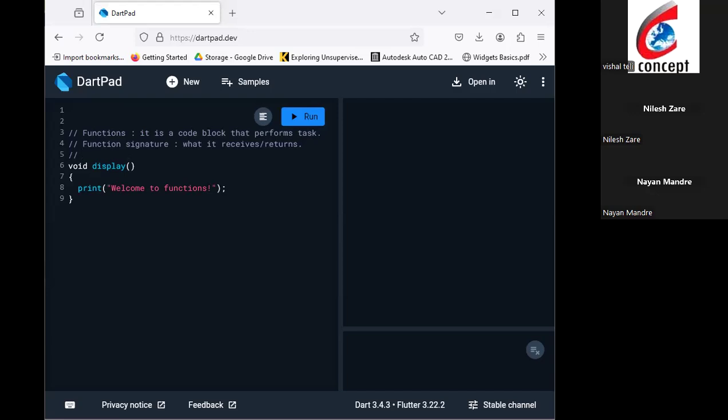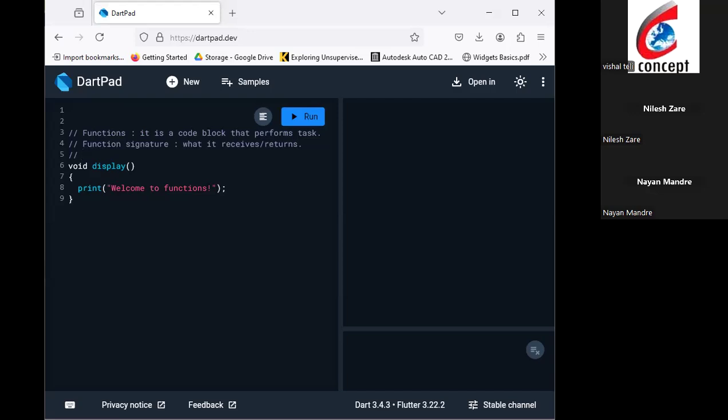So the function signature is that Nilesh needs two values, which means the Nilesh function needs two parameters, and Nilesh returns me a result. That is Nilesh giving me a value back. So the function returns a value, and the function receives values. If we know that, then it's clear that we can call the function.